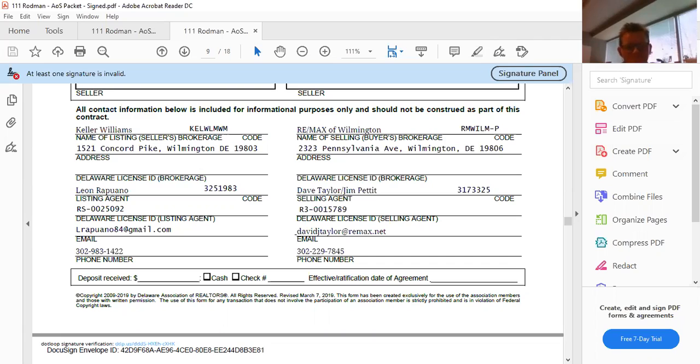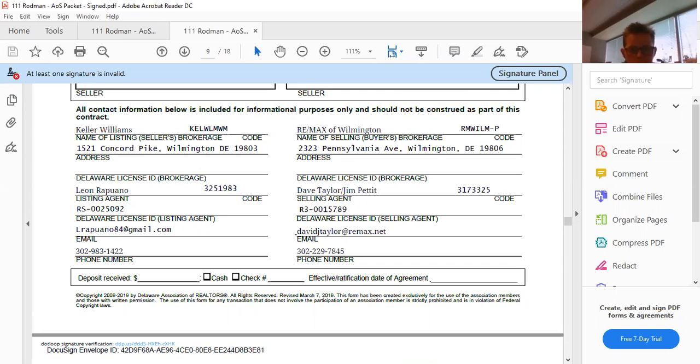So here's my MLS number, 325-1983. My license number, my contact info, our office code. If you click on my name, it takes you there. All the info is right here. There's my Bright number, my license number, my cell phone, my email, our office number, our office broker. All the info is right there. See, here's my deal with Jim. I'm doing the deal with Jim right now. So this is a pending listing. All the info is right here.